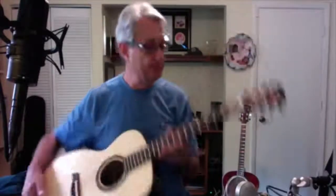This incredible macaw on the headstock is by Larry Robinson, and it's got Brazilian rosewood back and sides. You can't see that on this video, but look at the grain online.